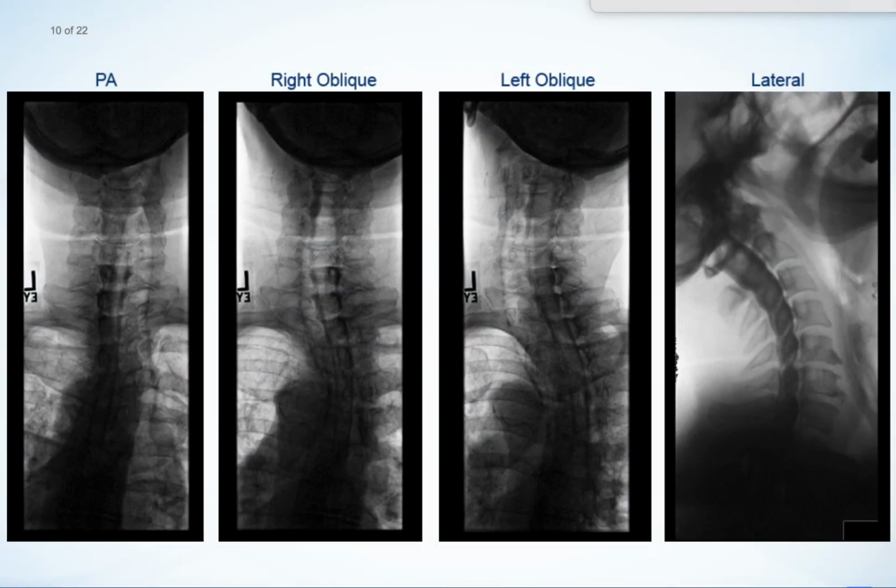Obtain posterior-anterior or PA images, left and right oblique views at approximately 30 and 55 degrees from the tabletop, and cross-table lateral images. A cross-table lateral swimmer's view often is performed as well to better visualize the cervical-thoracic junction in patients with broad shoulders. Images can be obtained either by digital fluoroscopy, routine imaging techniques, or a combination of both.